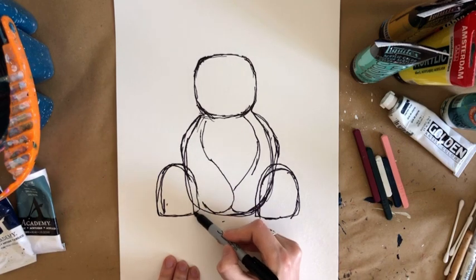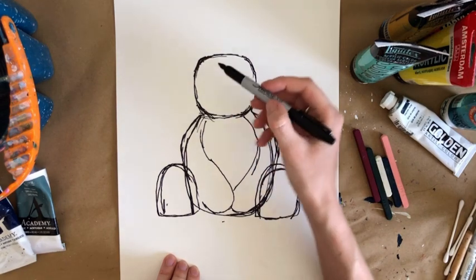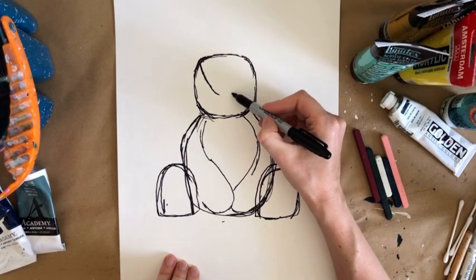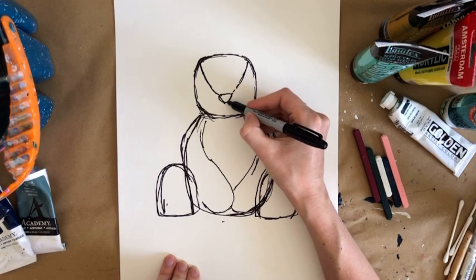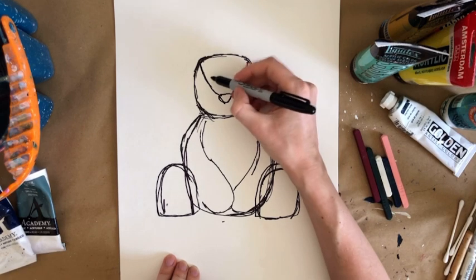Don't worry if you need to adjust a little bit. It's all good. Just adding a little nose. This is just as simple as it gets, trust me. This is really, really simple.